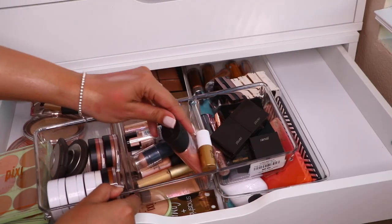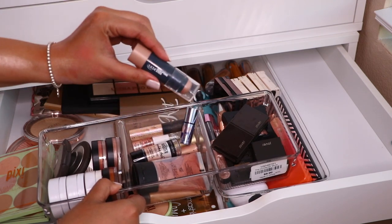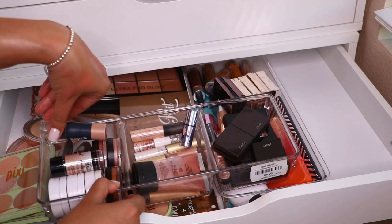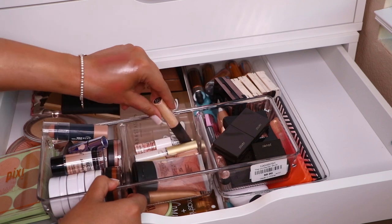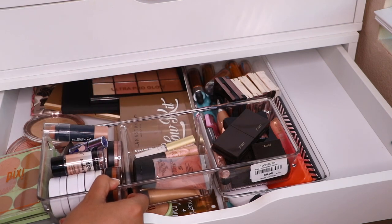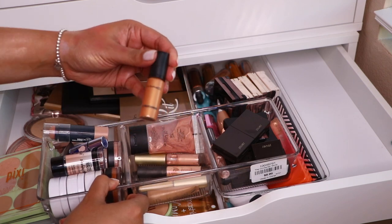Back on to the side. I have this NARS one I'm going to keep. This Sunbeam, I don't ever use it. I'm going to put it to the side. This Ulta one, I'm going to keep it. It's pretty similar to the Maybelline one, but I like it. This one, it is so good. I love the way this shade looks. I have a Benefit What's Up, going to keep it. I have this Sigma one. This one is really pretty too. My Benefit High Beam, I'm just going to toss it. It's just old. I have the Becca ones, which I'll keep. This is an old MAC one, and I'm going to back to MAC it.